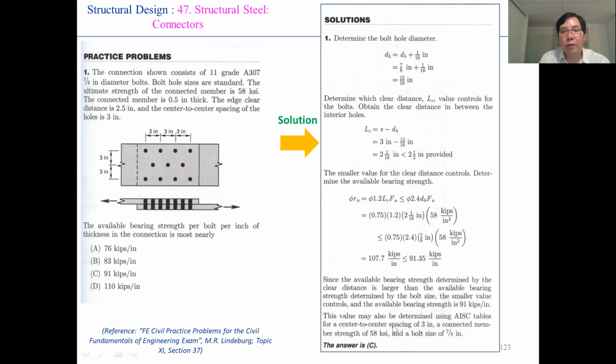So when you see the result that you have found here, you can see that the good answer for this problem is C, 91 kip per inch. So pay attention that it is not inferior but superior, 107 is superior to that value. So now it's not inferior but superior.